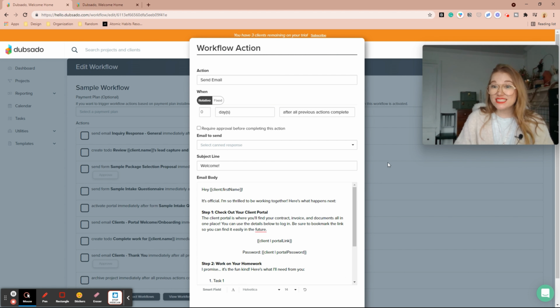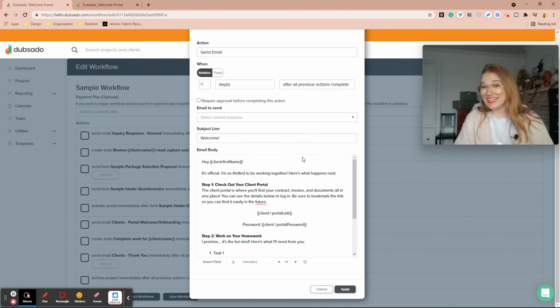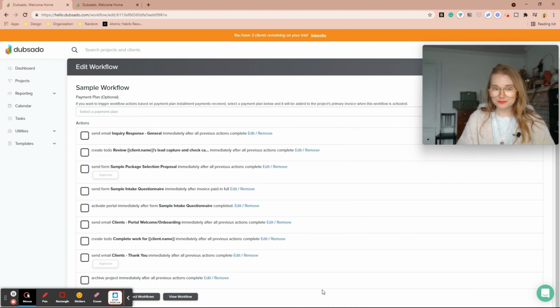I have also seen it done where you can actually do like a form that goes out that has all their portal information, and where to find things, and like a video walkthrough of the portal. But I would say the portal is pretty simple, that I don't think it needs a video walkthrough, but maybe yours is set up in such a way that it does.